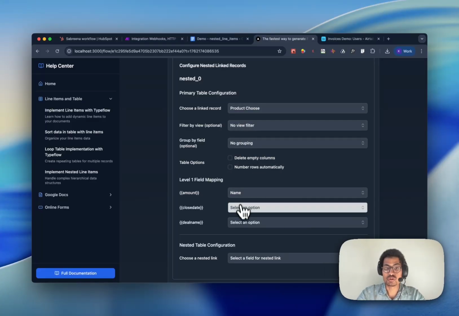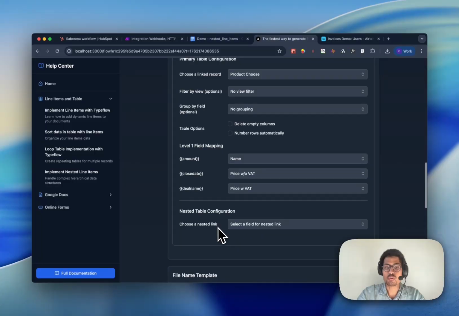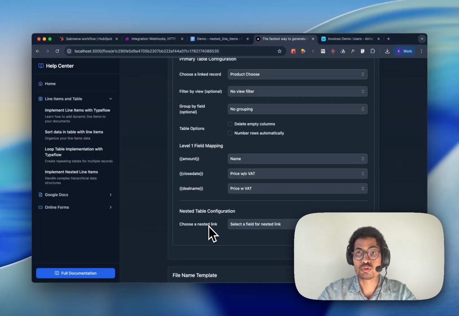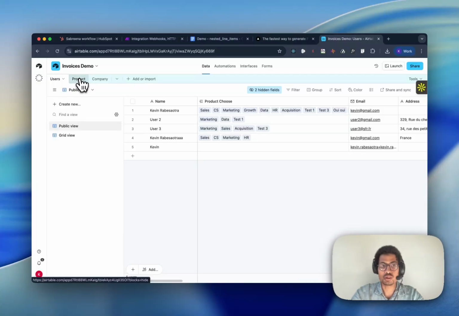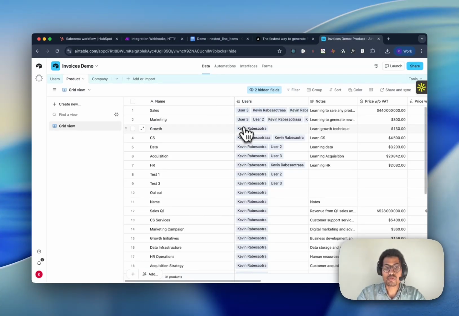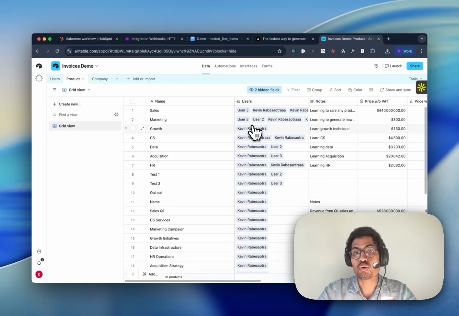So let's do it. Now I can choose a nested link. What does it mean? It means that now that I have access to all the fields from the product choose in the product table, from there I can access all the fields from this table, but also all the linked records.